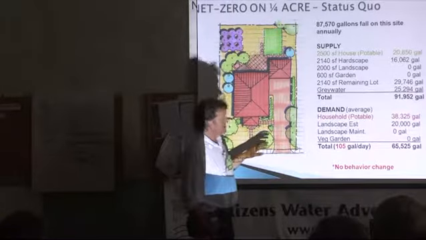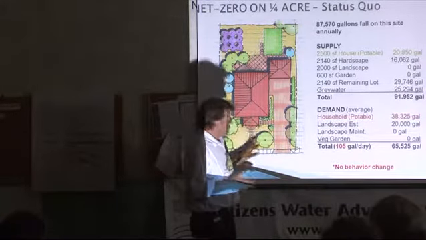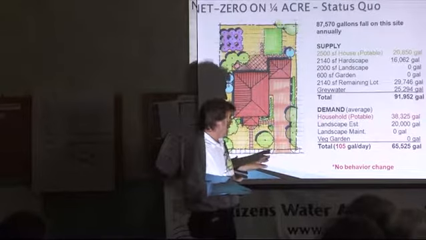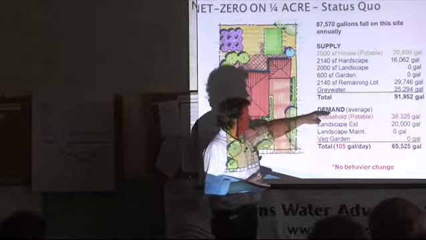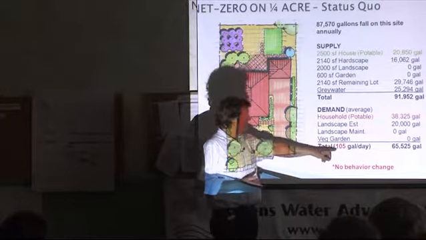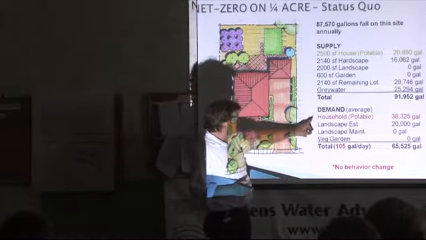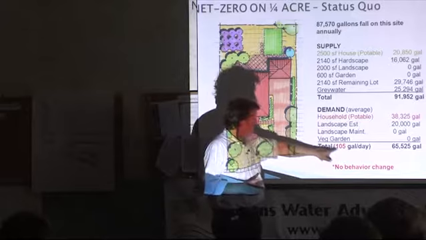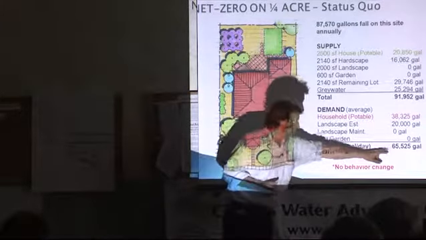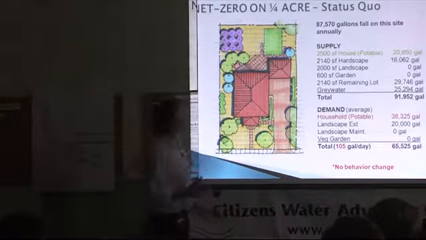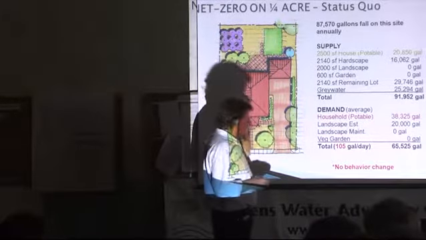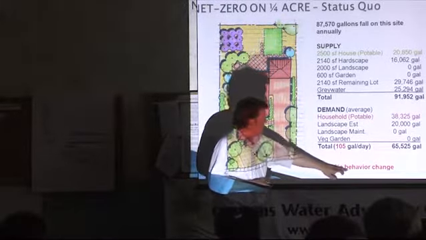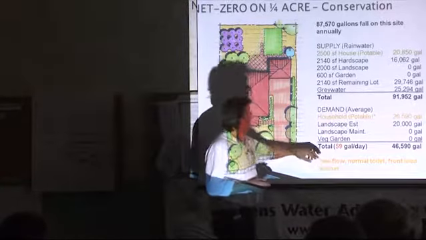Anyway, this might get confusing because it takes a while to explain all these numbers, but instead of doing that, I want you to look at a couple of different numbers. So here's our focus on the demand for a second here. The household landscapes have a total of 105 gallons per day, and that's an annual number. So if you add everything up, let's go to the next slide. That's no behavior change, by the way. That's just status quo.